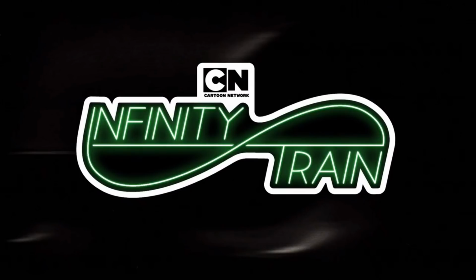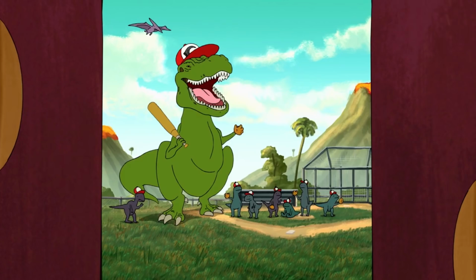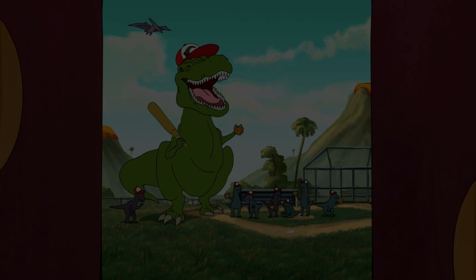But Cartoon Network released the trailer on YouTube today, and it includes an alternate ending. In the ending to this trailer, we see Tulip, One-One, and Atticus waving to someone off screen, thanking them and saying they will never forget them. Cut to a bunch of dinosaurs playing baseball, waving back, and then the screen glitches to the end card. Not anything too crazy or important in terms of theories, but it was nice getting an additional scene.